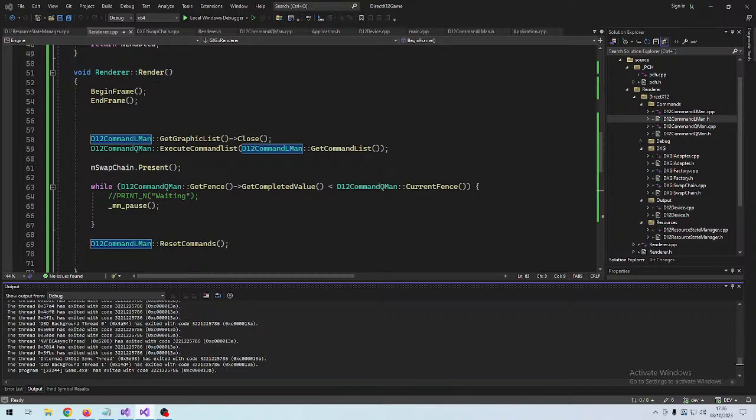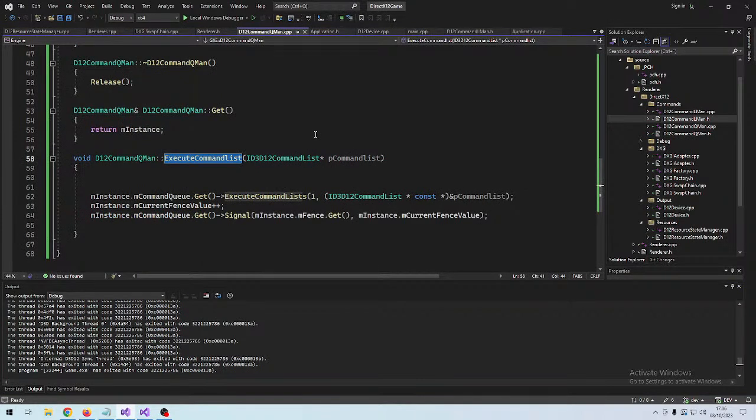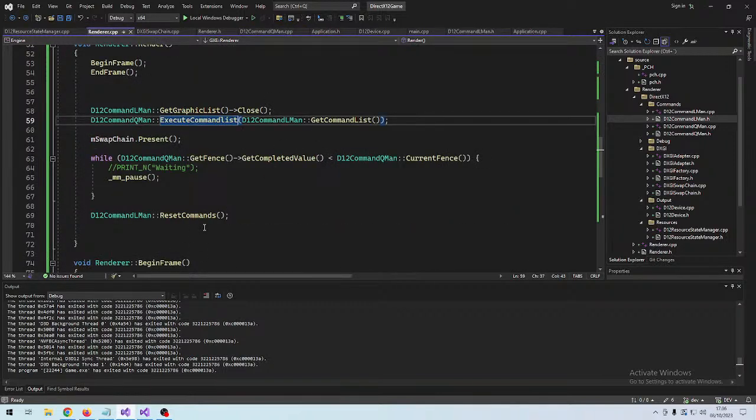We execute the command list, which has one. We increase the fence.